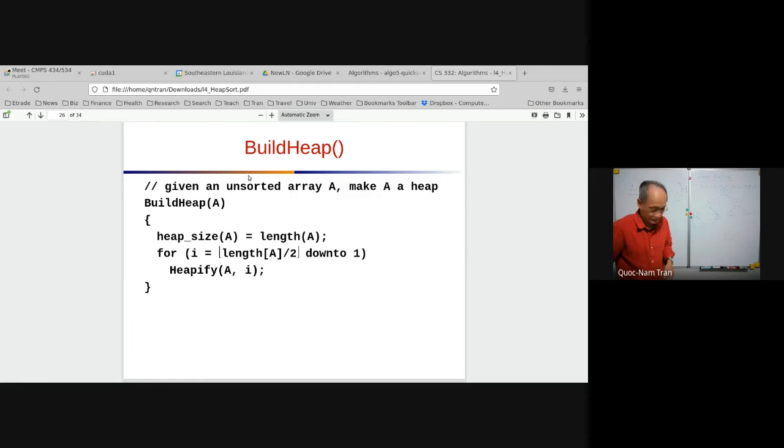So we will try to find what is the complexity of this build heap algorithm.